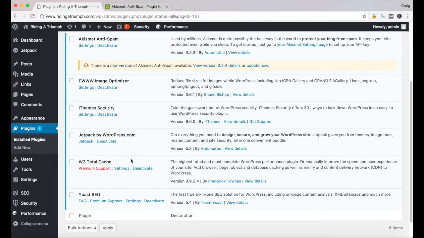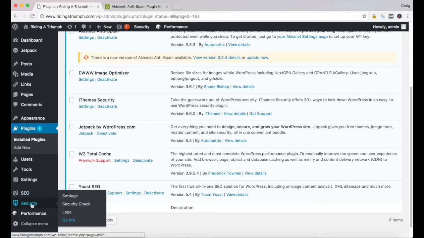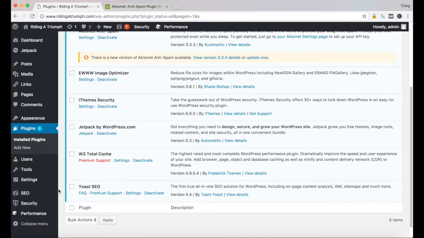Like I said earlier, when you install a plugin, you need to configure them in most cases. Some of them give you the ability to configure them right from the plugins page. In other cases, you can actually look at your settings section within the WordPress dashboard, and you can see EWWW Image Optimizer has a settings area associated with it. iThemes Security created a separate section to configure these settings. Yoast SEO also created a separate settings section here for us to configure, view the dashboard, and do some different configurations within that.